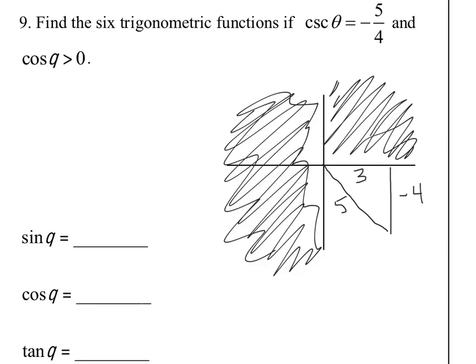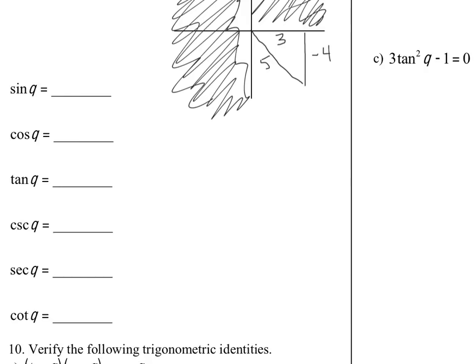Okay. Now we're going to use those 3 sides to write out our 6 trigonometric functions. So we know that the sine of alpha is the reciprocal of the cosecant. We know that the cosecant was negative 5/4, which makes our sine negative 4/5 since it's the reciprocal. And we can also see that on our triangle, side opposite over hypotenuse. So negative 4/5 is sine. Cosine is going to be adjacent over hypotenuse, so that's going to be 3/5, and it's positive.